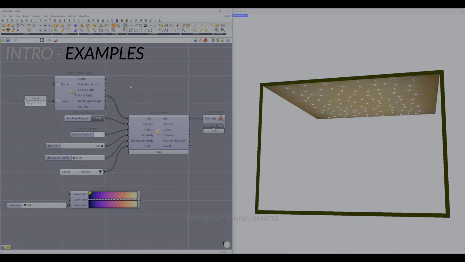Now the first thing to do is to query the model lights from Rhino. You can use the object name or object layer as a filter using the match method input modifiers. As an output you get the lights, or if you want to filter this even further, you can select the type of the light you want. To demonstrate, I am using the layer with a wildcard expression to get the point lights from the model. Next we're gonna move to the light attributes.